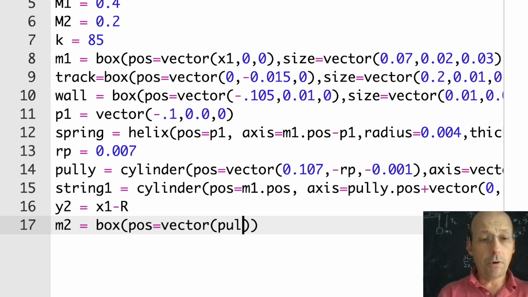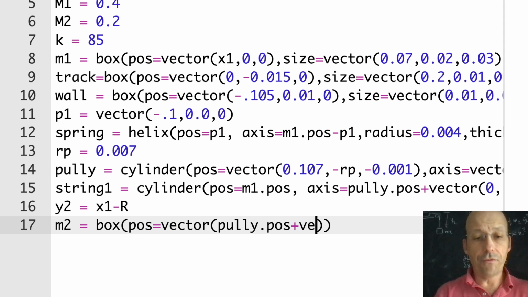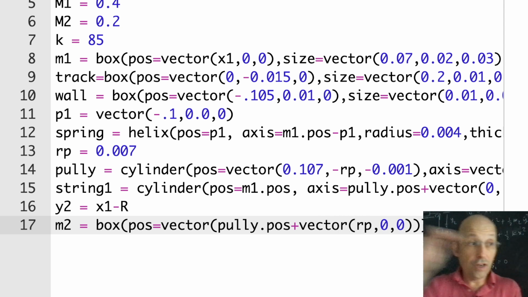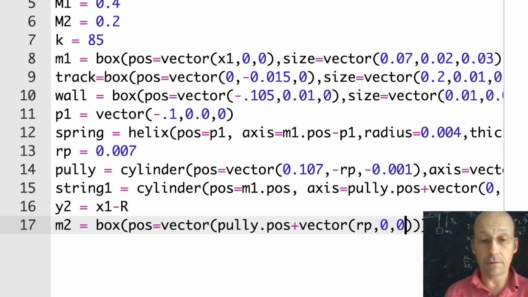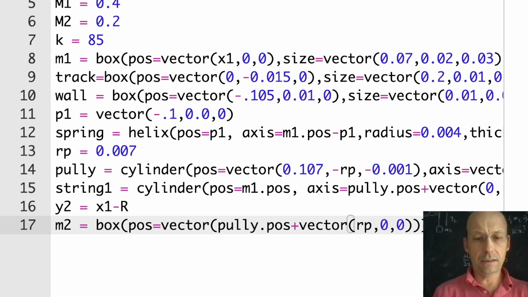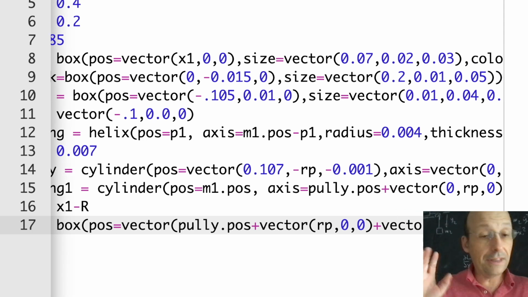So it's going to be pulley.pos plus vector rp, 0, 0, right? Because I need to shift it over some amount before I go straight down. And then plus the vector. And see how complicated this gets? But we only have to do it once so we can use it again. 0, y2, 0. Okay, so that's the position.